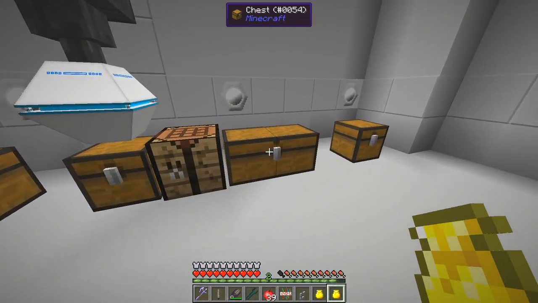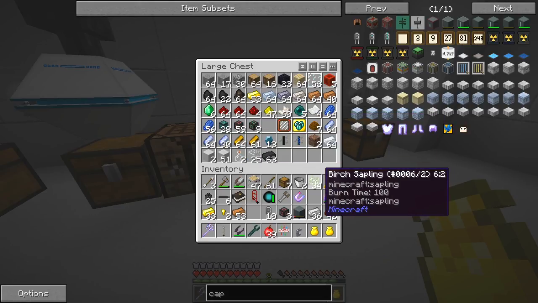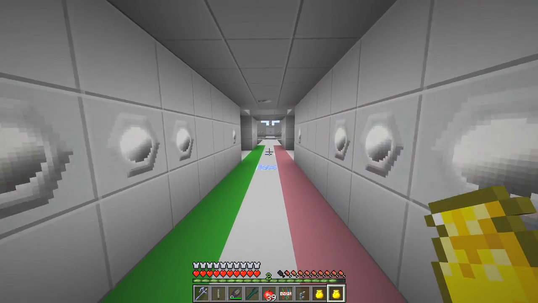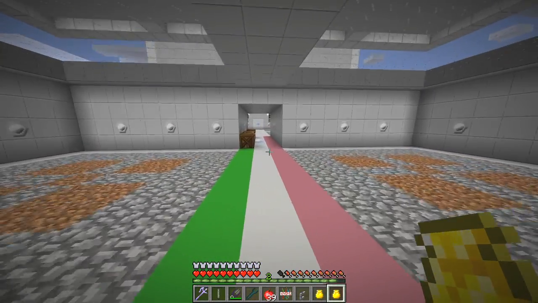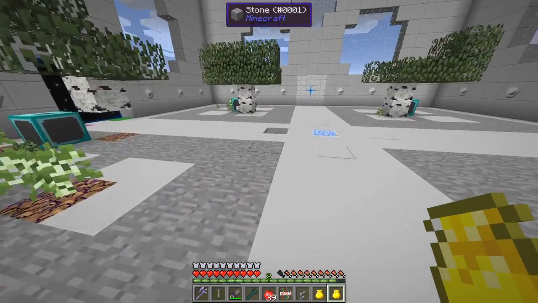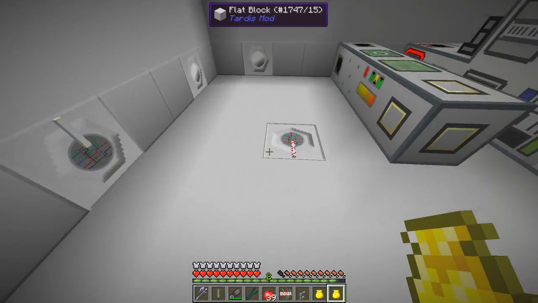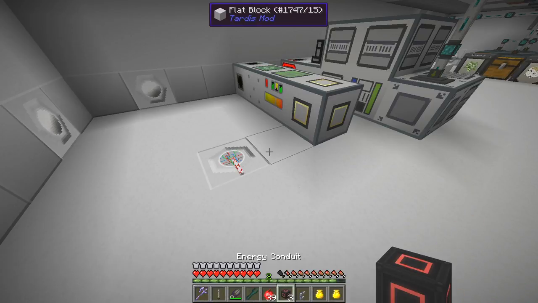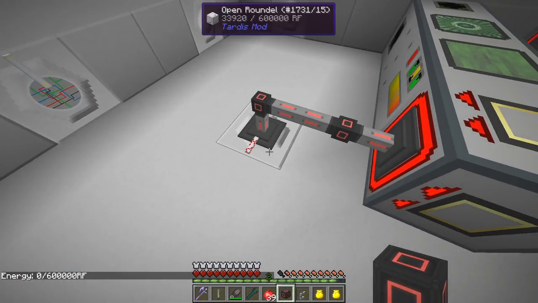And in these chests here, I should have some conduit here. I'll take just the standard energy conduit, 640 RF per tick, as opposed to the ender one. That'll do fine. Cool. I'm not going to be producing that much RF per tick at the moment. Gone past the door. I'm not going the long way around. Right, so now we just need to connect this up. Just put that down like that, and you'll see that that then gets lit up. Connect to that, and now that should be putting power into the TARDIS.